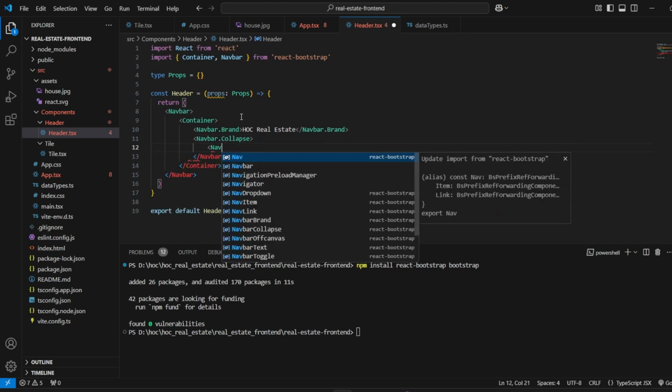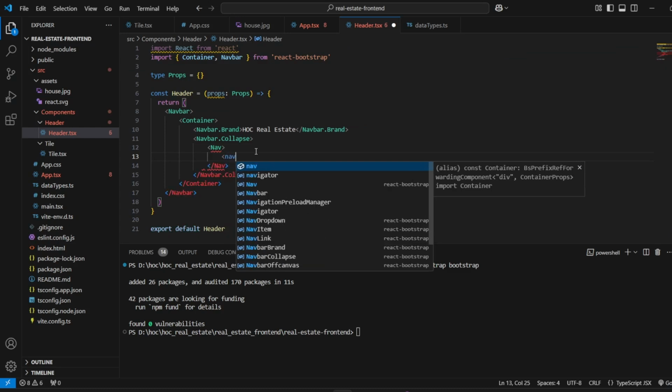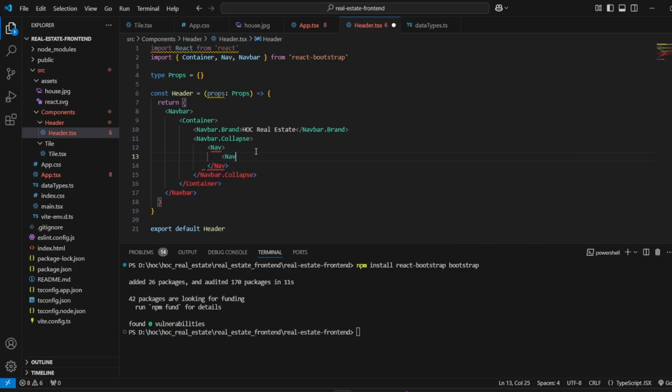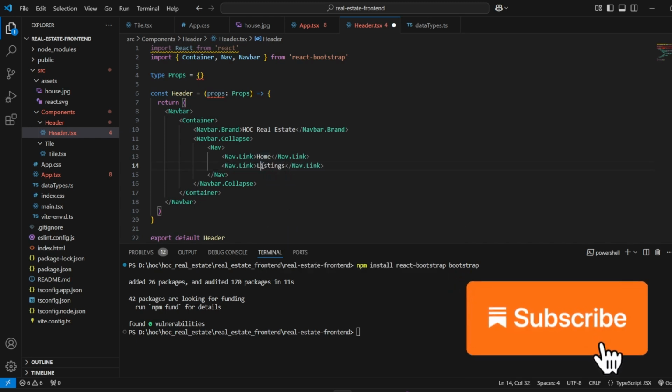In this, we have a nav element, and let's add the links now. We can have home, and then one can be listings.